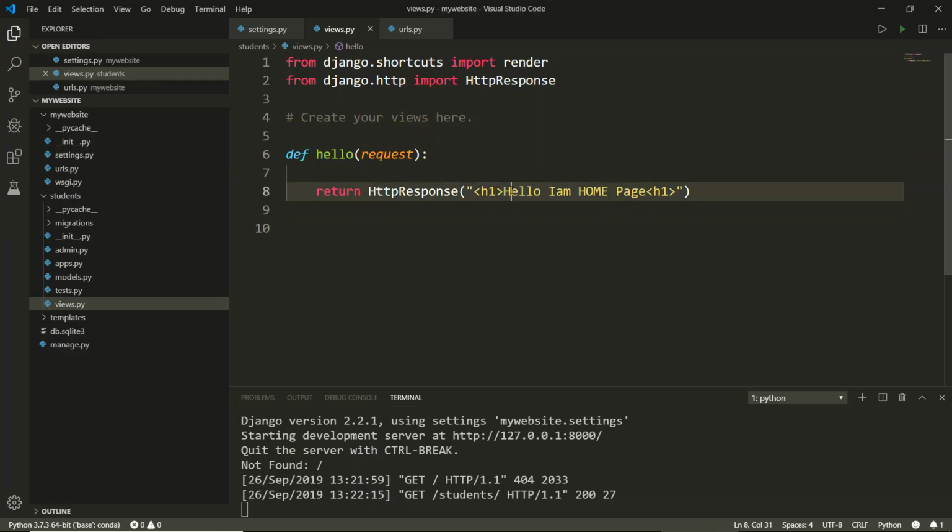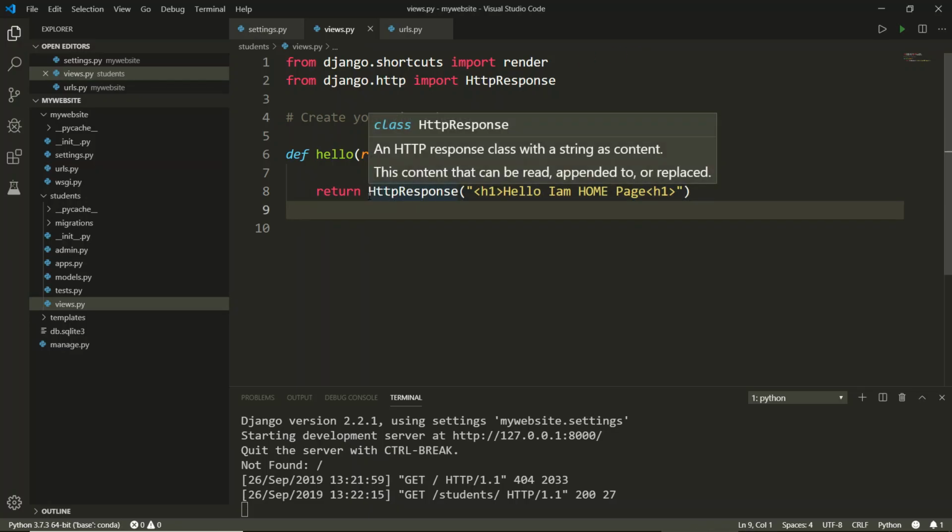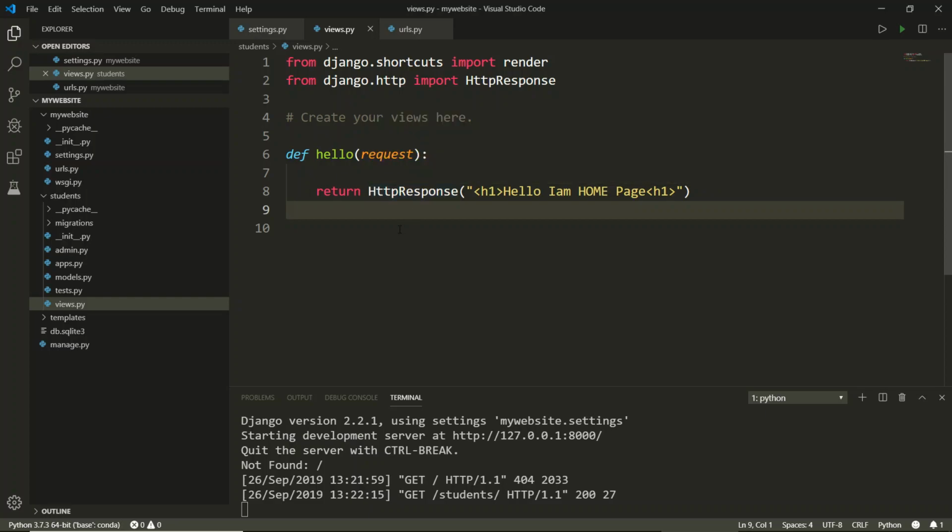This function returns the response as a string. Only this string was written, and it goes directly as a response to the browser. There is no templates layer included in this method. It bypasses the templates layer and directly sends the response to the browser. Now this is not practical.